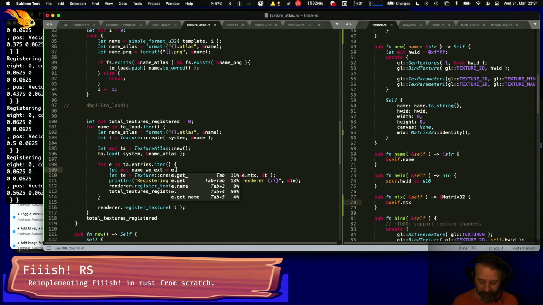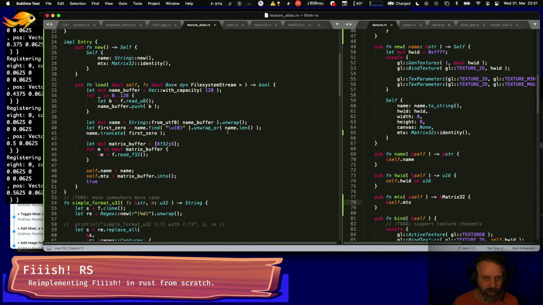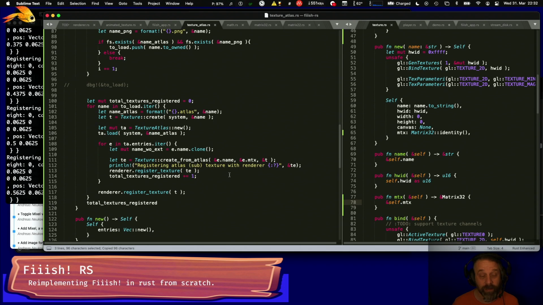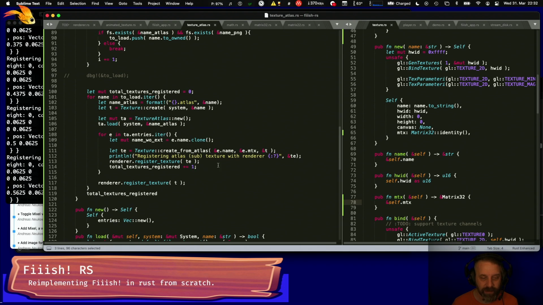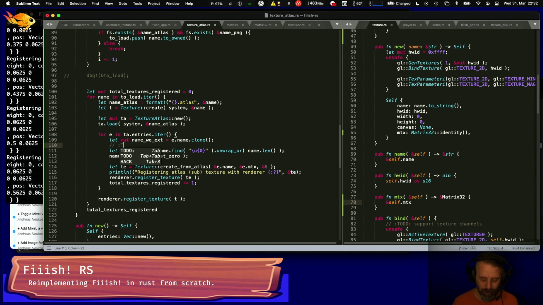We clone the name and then basically we do the find first that we did here, right? And then we truncate. I mean, probably we should do a find last. But to do last dot might be better.